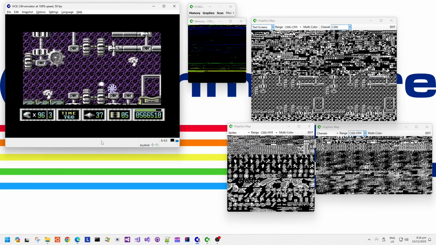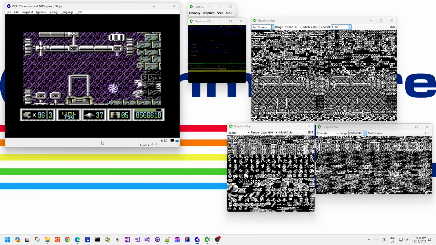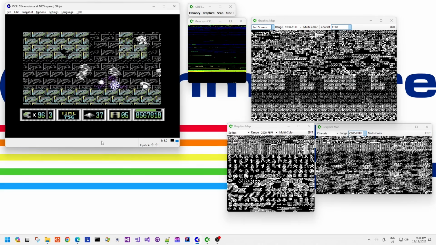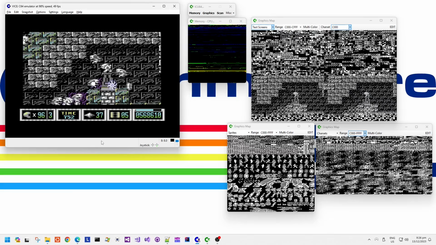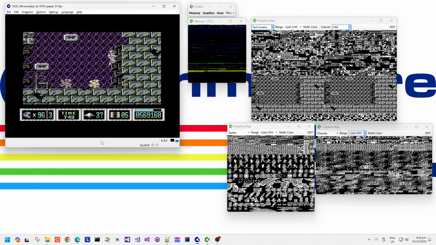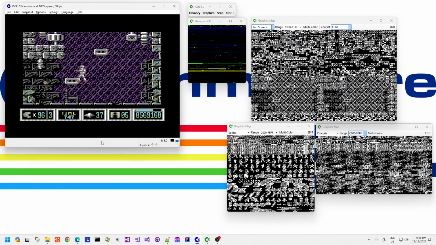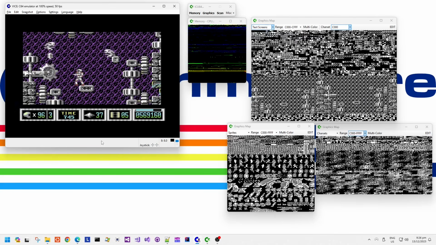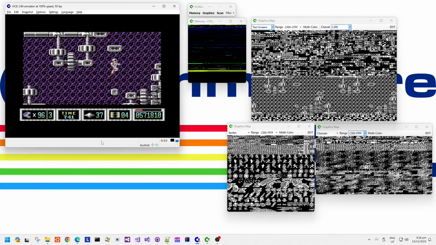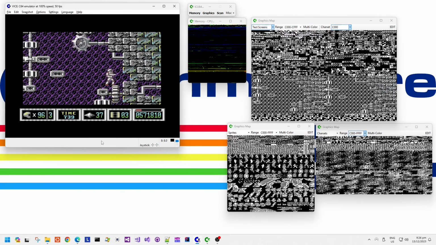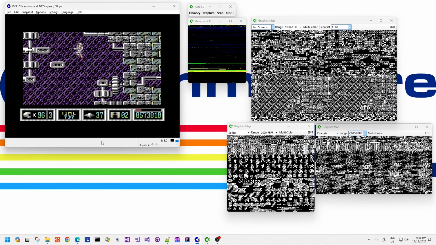I love the mixture here as well of having the animating sprite cogwheels, which are enemies in their own right. Occasionally they will disconnect from the background and go bouncing around, and they're quite hard to kill. Actually, they do quite a lot of damage very quickly, but you can shoot them and destroy them, so that's an added advantage, right?